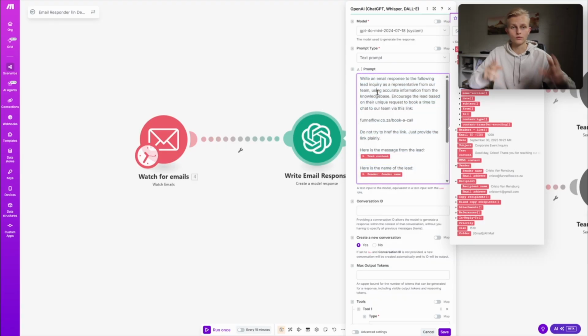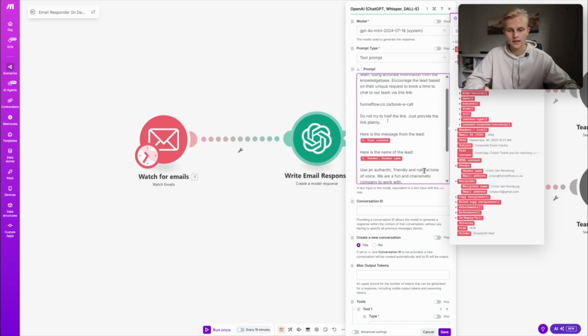There's no real right or wrong way to do this. It's just like explain to your AI how you want it done in this prompt field and give it the context that it needs. And so this will be here if you upload the blueprint that I have provided, but you can modify this as you want.